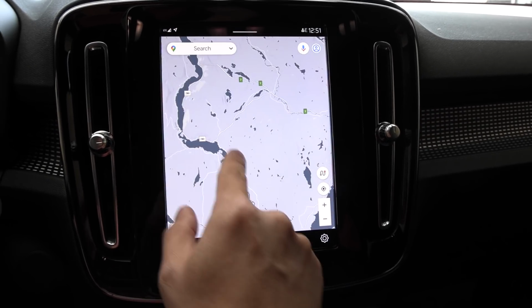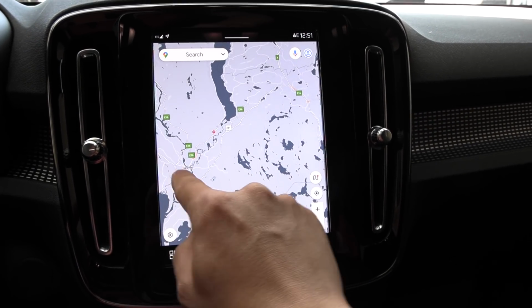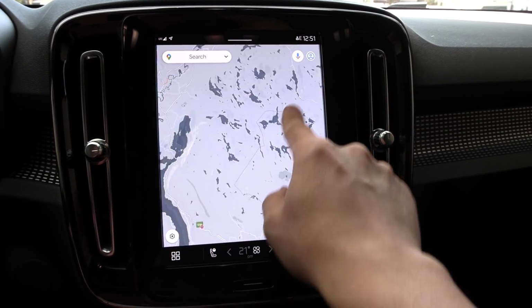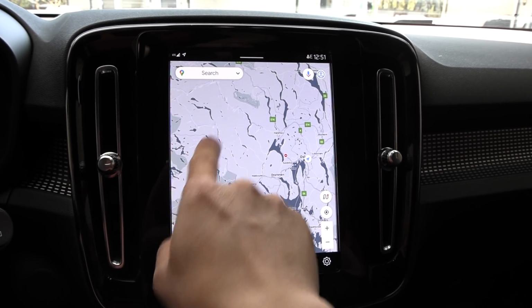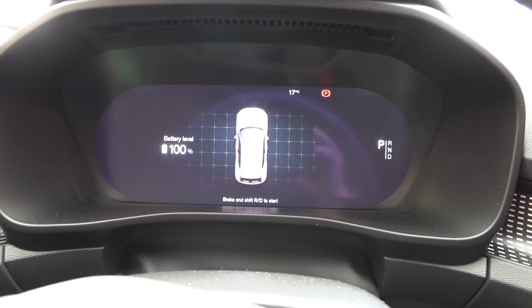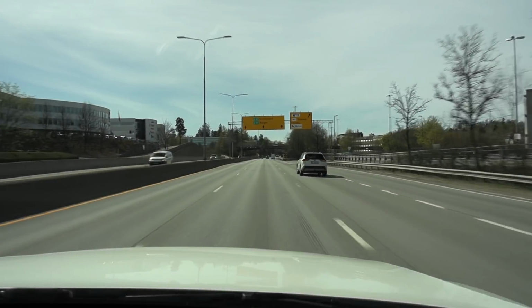And then I think I will mix it up a little bit once we arrive in Hønefoss. I will take the route via Jevnaker, and then we'll see how much juice we have left. So we take a little route in this area this time and also try to explore places I normally don't drive. The car has been charged 100%. We're gonna reset everything and then off we go. Drive with a hat. Sunday driving for the win. All right, we are on the move.